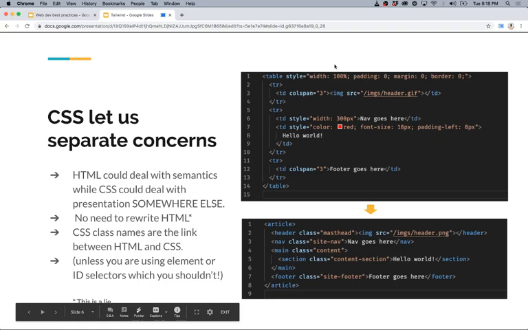We've got an actual header element. Notice I changed the header GIF, now it's a PNG, stay current. We've got our nav goes actually in a nav. Our main content goes in a main element. The section of content goes in there. Footer class. So the ideal here is now we take this, there's no styling in here, right? We just have classes: masthead, site-nav, content-section, site-footer, all arbitrary names I came up with.